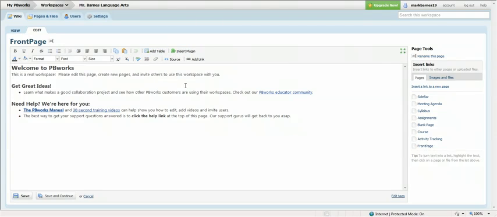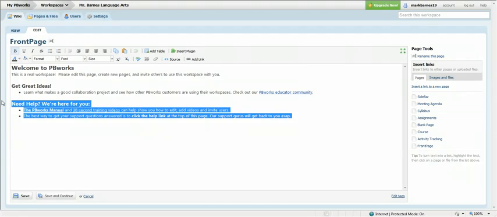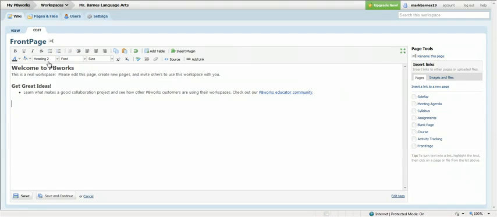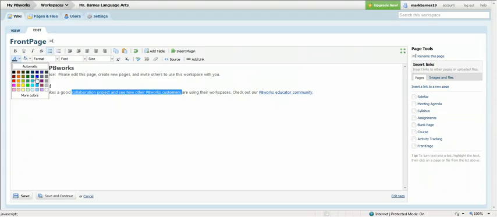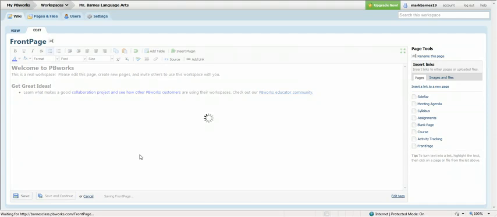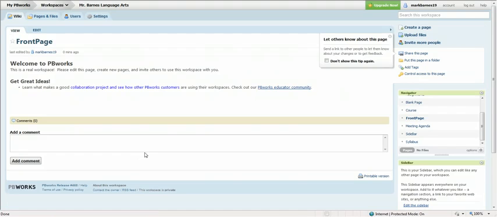A table, a plugin allows me to put in a podcast maybe, or some other cool gadgets that your kids will love. It's real easy to come in and just delete and add text, and I can change fonts and colors and all kinds of really easy to do things on my front page, and I can do this when I create other pages. It's just a real user-friendly tool, and this is going to be great for you.